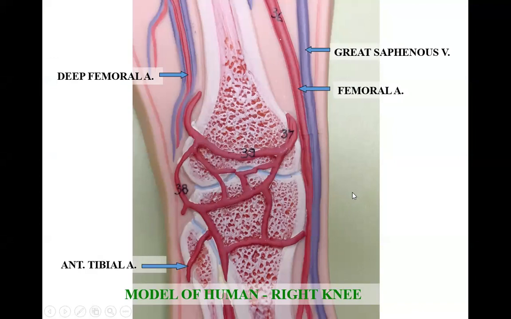We have arteries around the tibia. We have the anterior tibial artery, which is in the front. It runs right along the anterior crest of the tibia. And if we have an anterior, we've got to have a posterior. That's just the way this naming works.